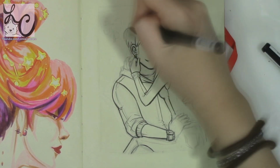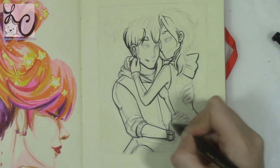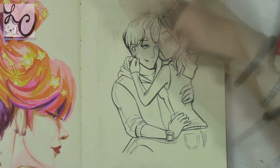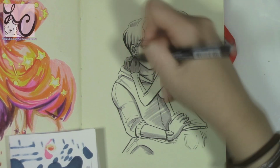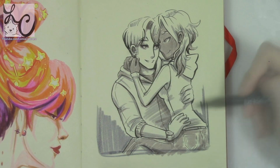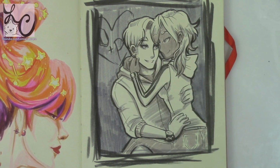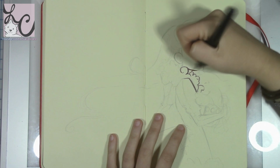So I just did kind of like a snuggly picture, and then I used my Sakura Koi coloring brush pens in gray to do some grayscale coloring, just to shade it a little bit. I used my Pigma Sensei liners to do all the line work, and then I went in with my brush pens at the very end and I added a messy border. Also, I used a white Sakura jelly roll just to add a little bit of white highlights to it. So now we're on day 6, which is a little bit more complicated.